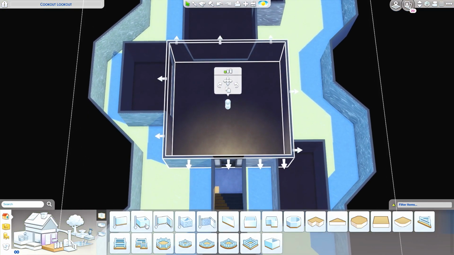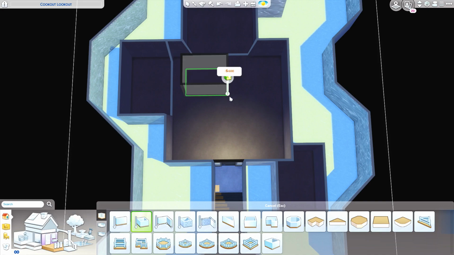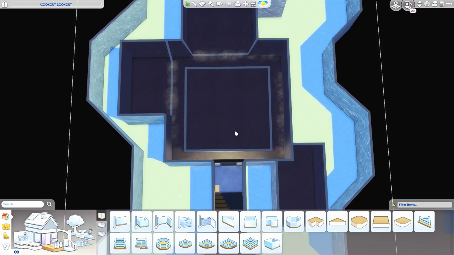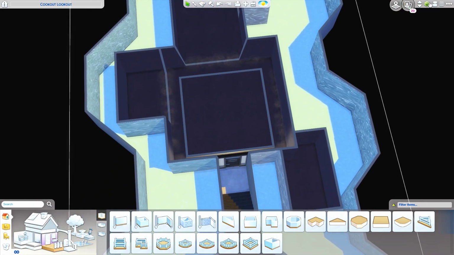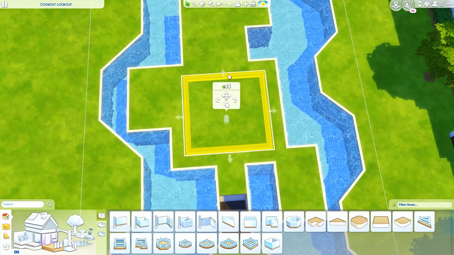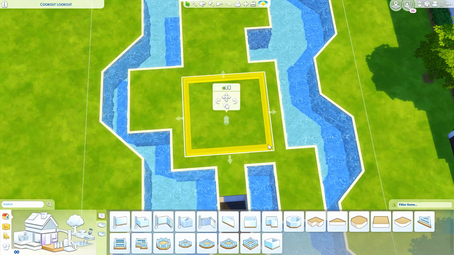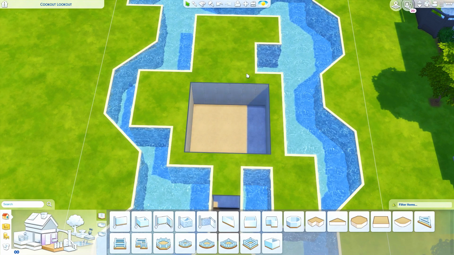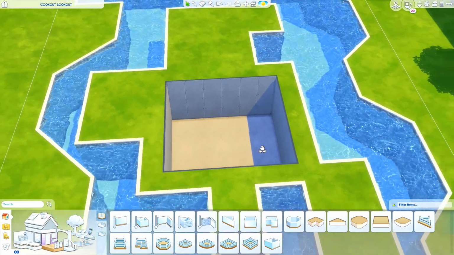And then what I go ahead and do is go one tile in. So basically where this square room is, make another room, but just one tile in, as you can see what I did there. Then I'm going to put the walls up, highlight this room, go back above ground, and then click on this yellow perimeter of this box here. Click on it and click remove ceiling. And this is where the area of the glass roof is going to go.